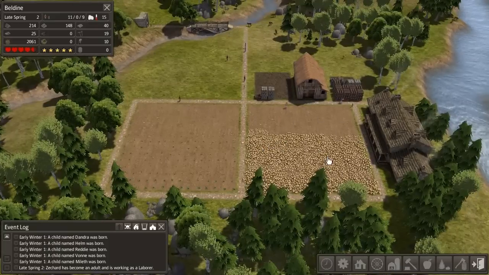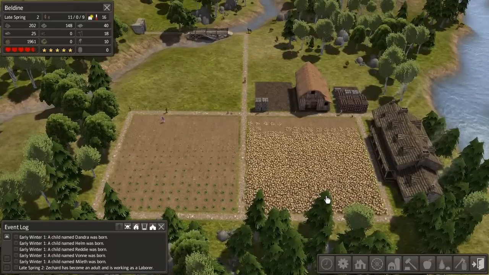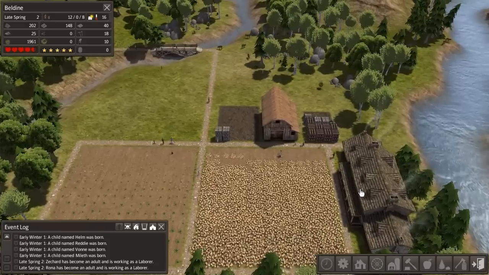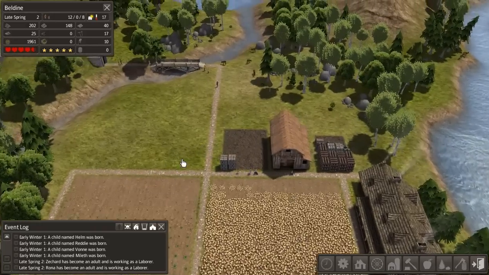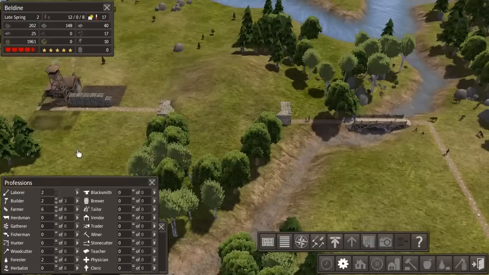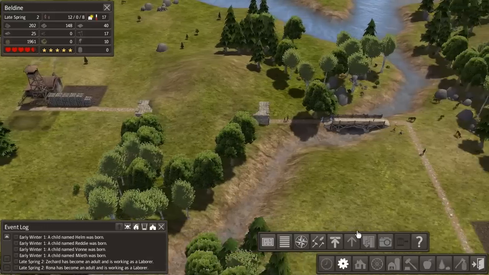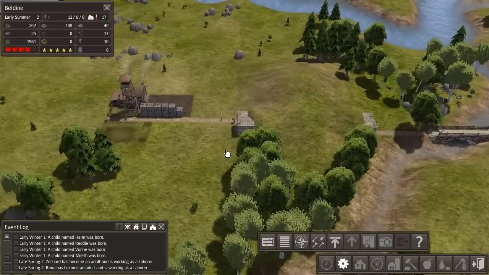Good. We've started planting our stuff. It's late spring. Our wheat is already all in there, which is good news. We've now got 12 adults, which means, guys, we've got a couple of people to put into the workers pool. So we're going to put some foresters on all of them. Now, I am going to want another forester at some stage, but like I said, guys, I really need to start getting together some stuff.